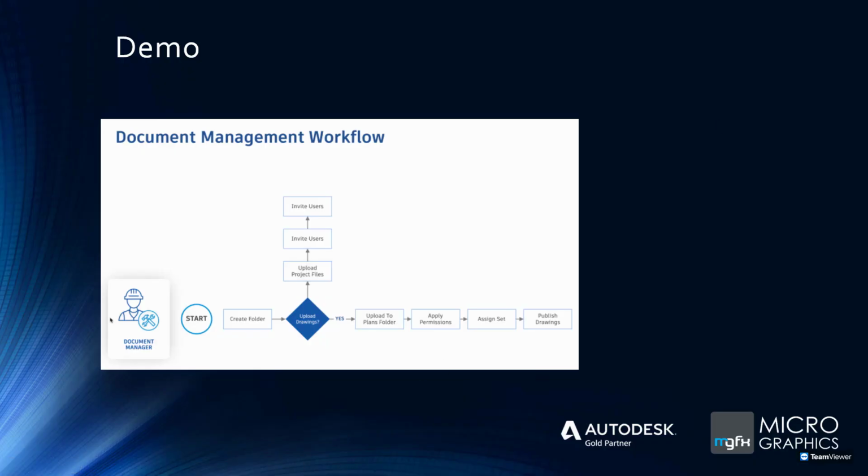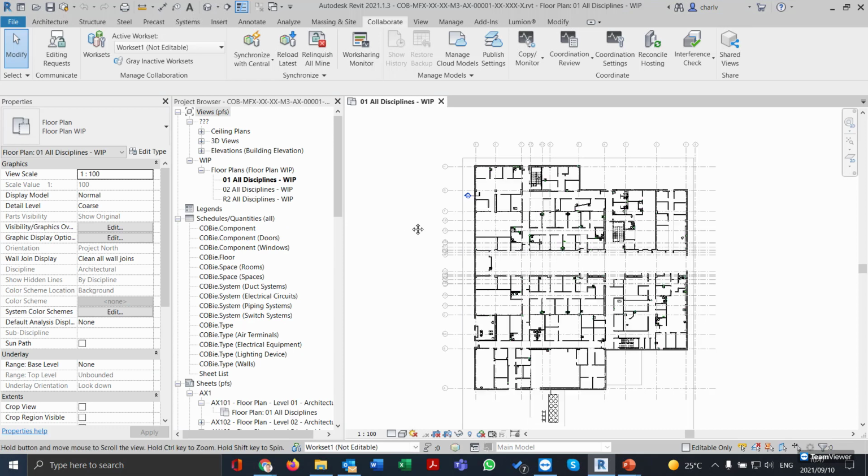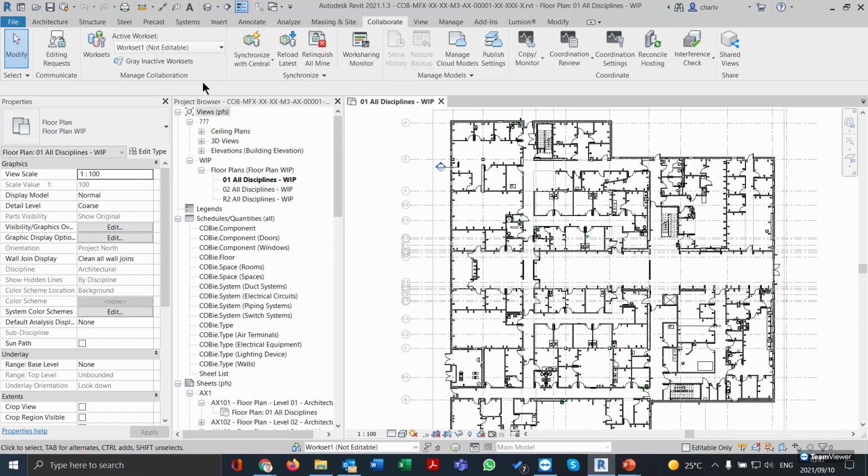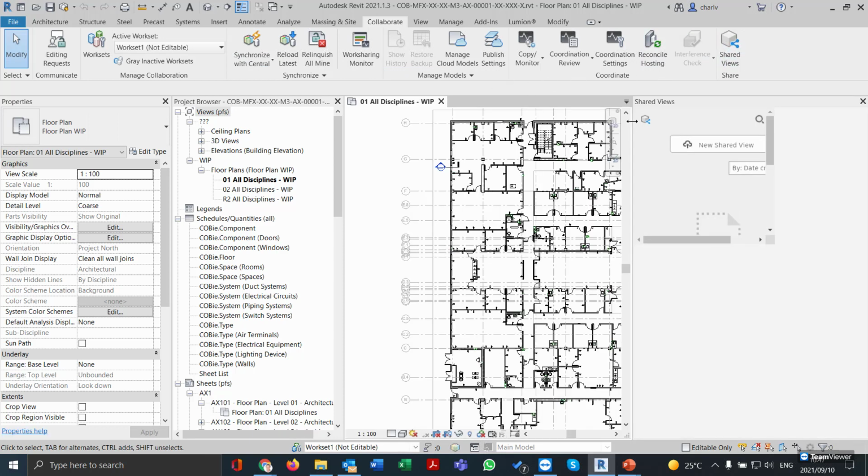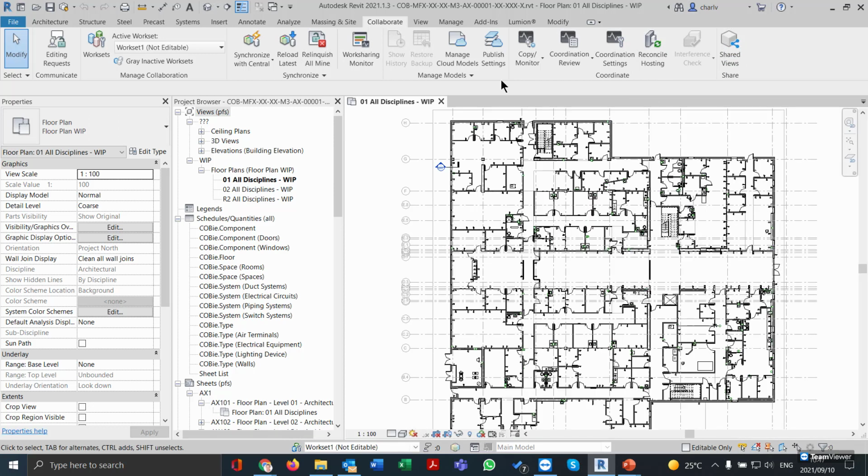Right, just on my side, in the Revit side, if you do make changes, obviously you can synchronize to Central, and that will then upload that information.